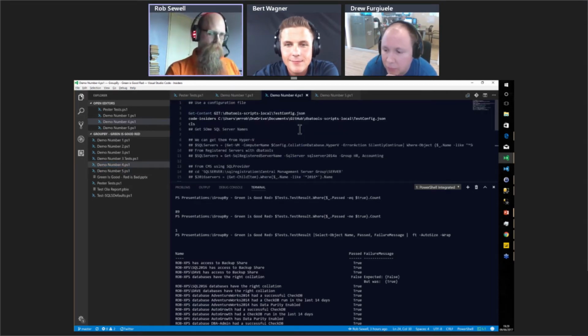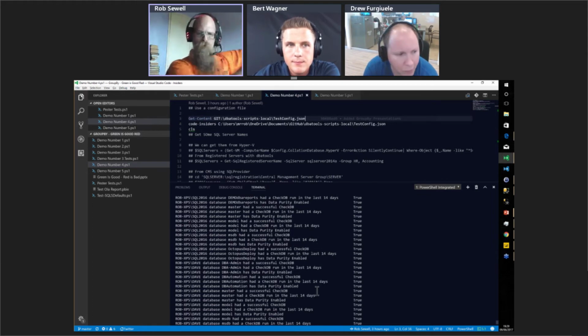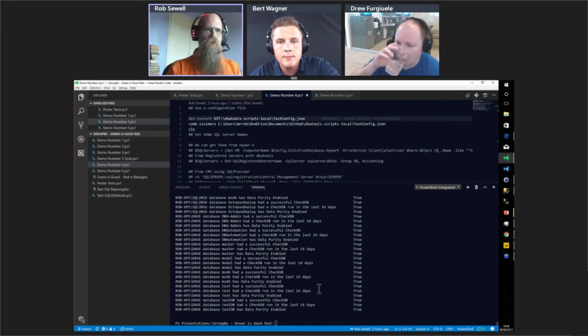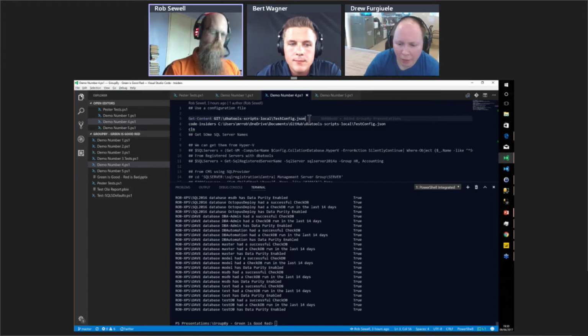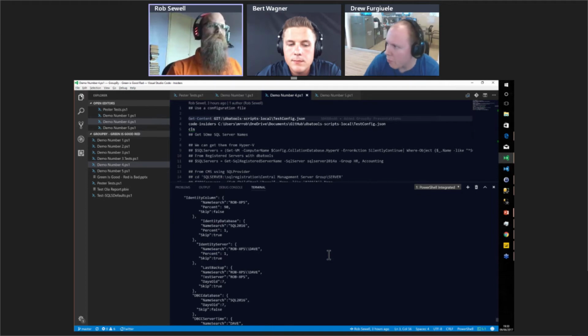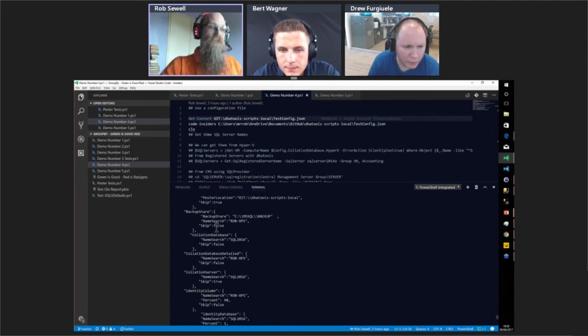So one of the things we can do, instead of hard coding all of our parameters into our test SQL defaults, maybe we want to be even more dynamic in the way that we work with our tests. So we can use a JSON file like this. Within the JSON file, in this example, for the backup share test, this is the backup share we want. I'd like you to search for the Rob XPS server and don't skip. Skip is another way of working with the tests that you have within Pester.